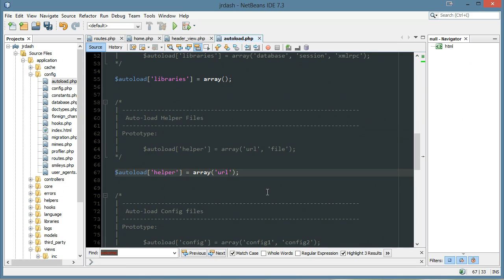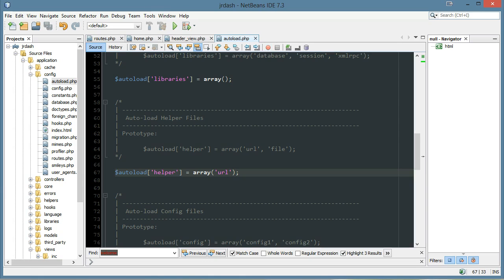Now the first time you do this, you're going to probably feel like we jump to the autoload a lot, and we jump to the routes or different files a lot to configure things. But what happens is you make a project and then you get used to what you need, and you won't have to fiddle with a whole bunch of stuff. The reason I might feel like we're fiddling with a lot of things is because we're just putting settings in.